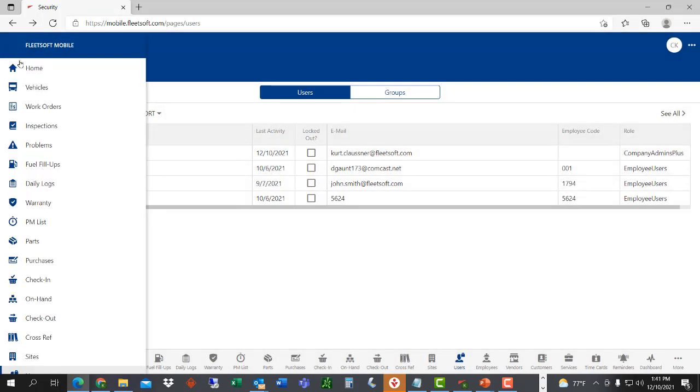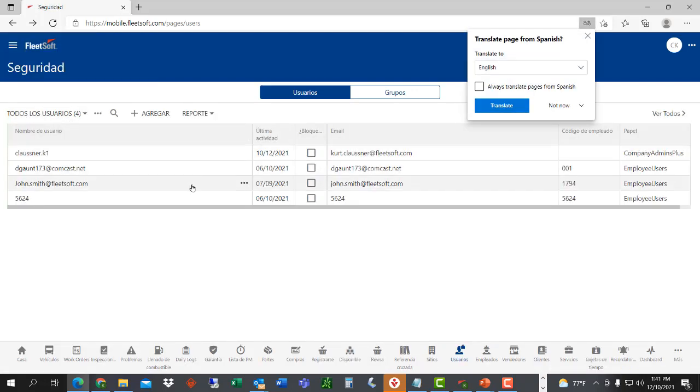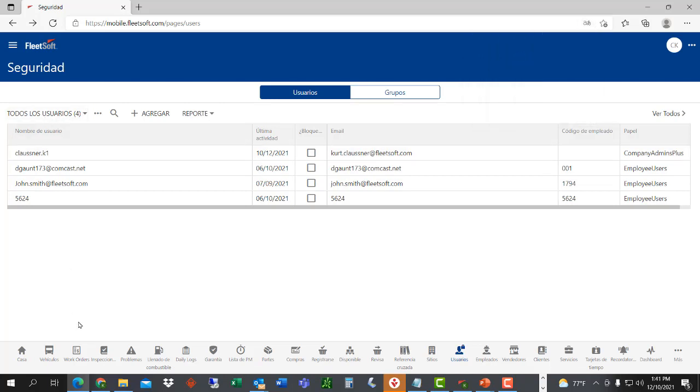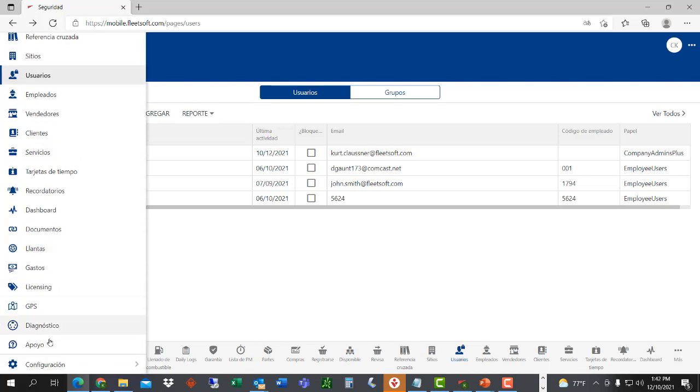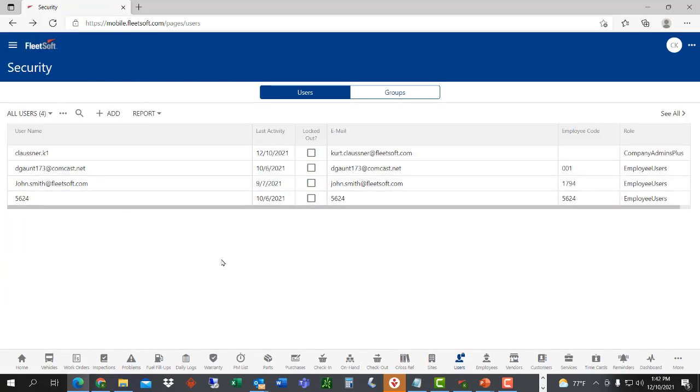We also have language support. In this new version, we support a number of different languages. We can do an auto detect, so whatever your computer is, it'll actually change if you want, or you can say you want it in English, Spanish, French, or German. So you have those options to choose. If you want to see Spanish, you can simply click on it and it will automatically change things to Spanish, and you'll be able to use it in Spanish. And if you want to switch back to English, just come here again and go back to English, and that will automatically bring you back.